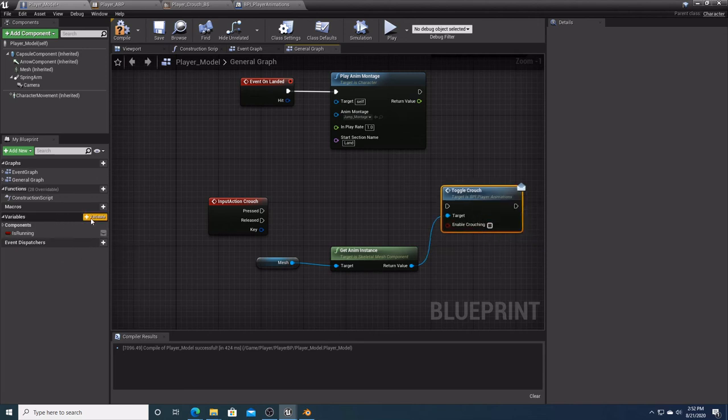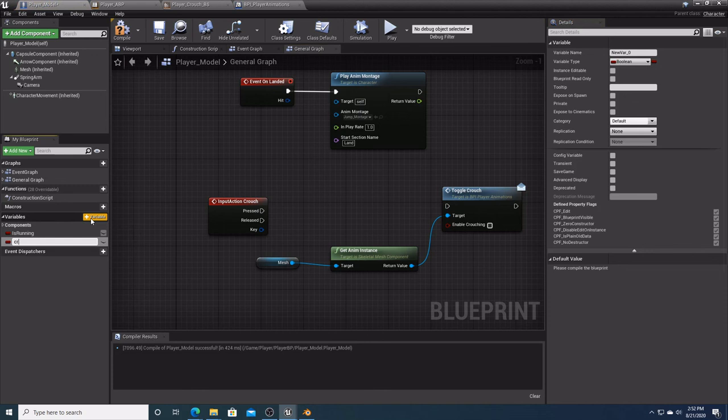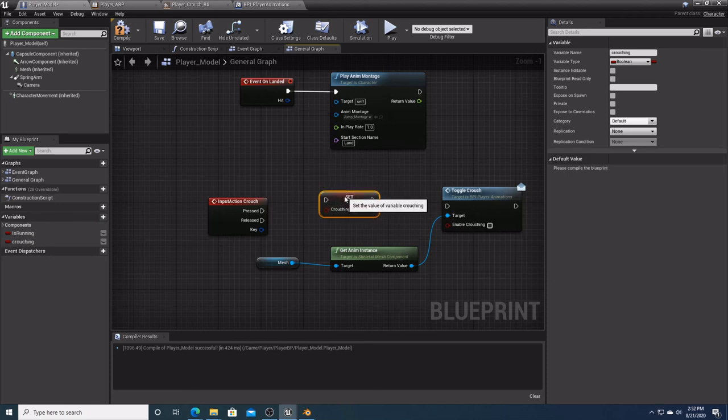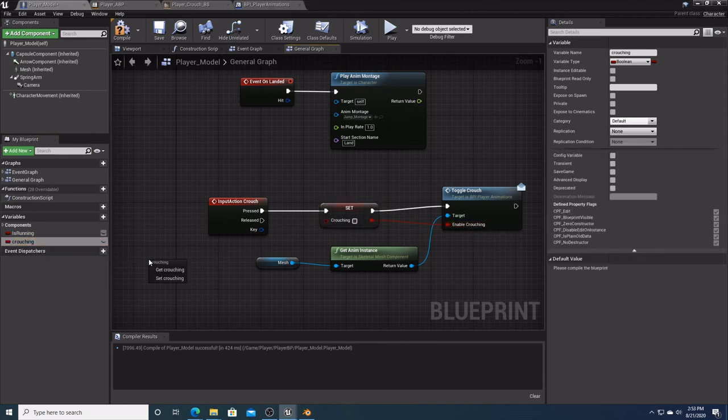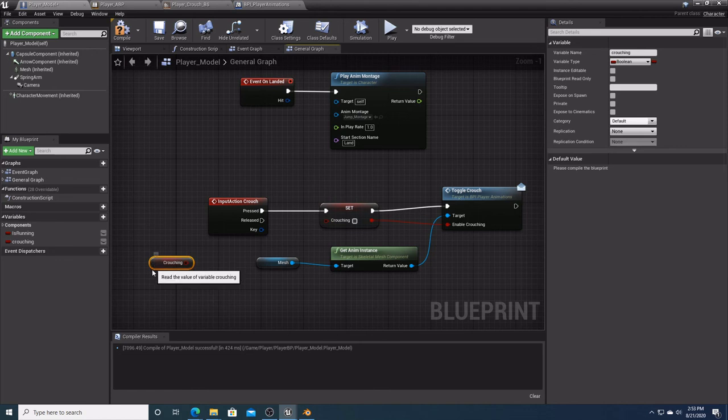Then we're going to create another bool variable. We'll just call it crouching. And we're going to put this here. We're going to set it over here. And when pressed, it's going to set our bool, which is going to activate that. And it's going to enable our crouching. That was what we created in there. We're going to grab this again, put it over here. We're going to get crouching.